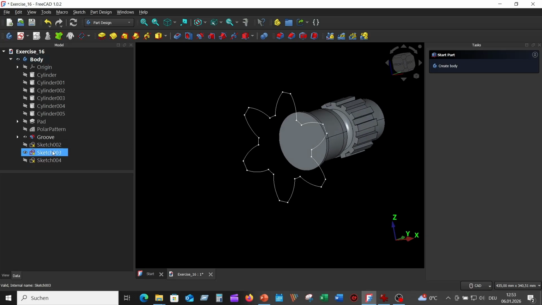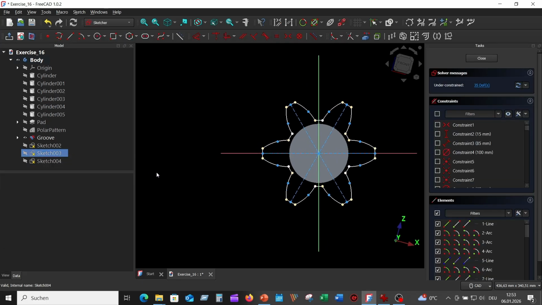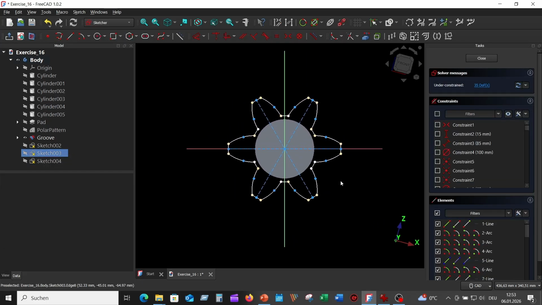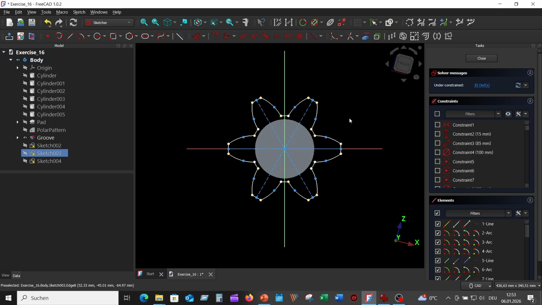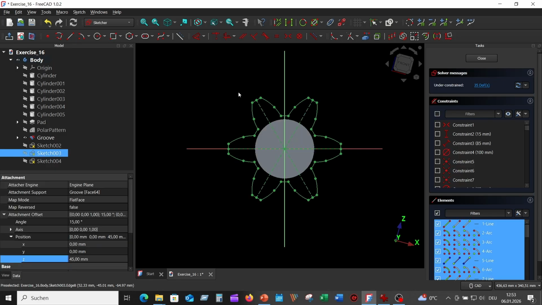Now, we change the scale of the second sketch. Select all and activate the Scale Transform tool.